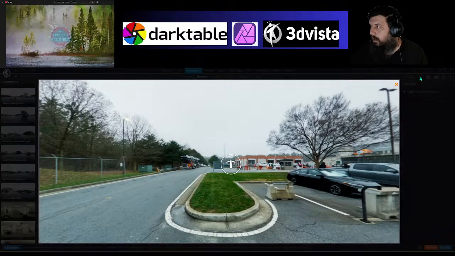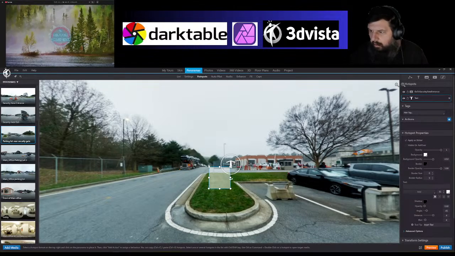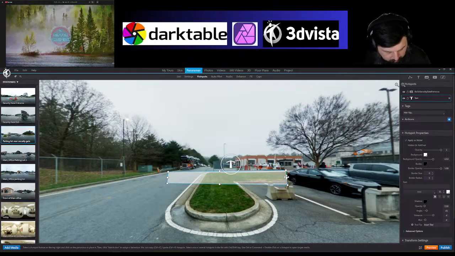So we can go ahead and label that. Just want to make sure security gate 01.